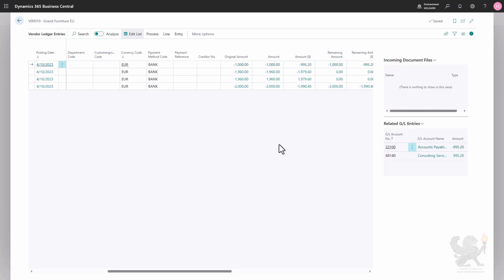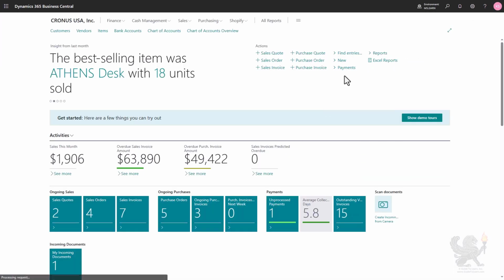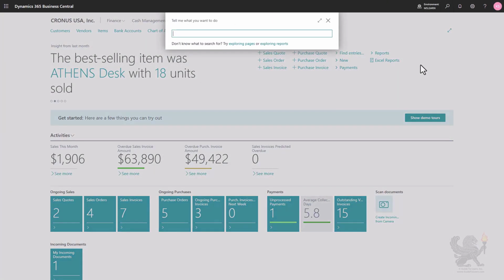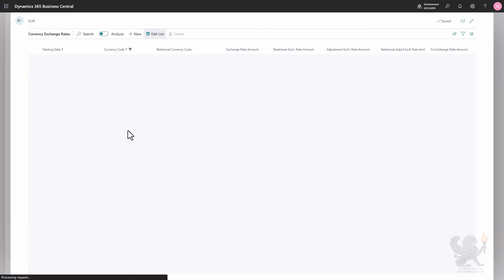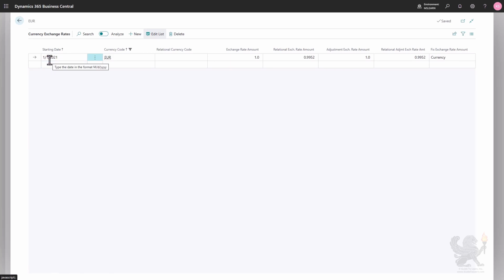Now, the invoice was posted with an old exchange rate, so let's go ahead and update the exchange rates. So I will go to currencies, and I will select euro and then click on process exchange rates. So here you can see the exchange rate, and it's indeed an old one, so one that dates from 2021, and Kronos, my demo company, is already living in 2023, which is also the year in which the purchase invoice is posted.